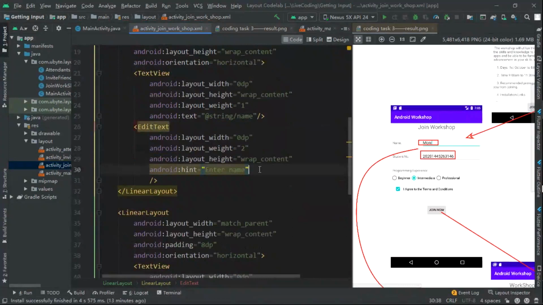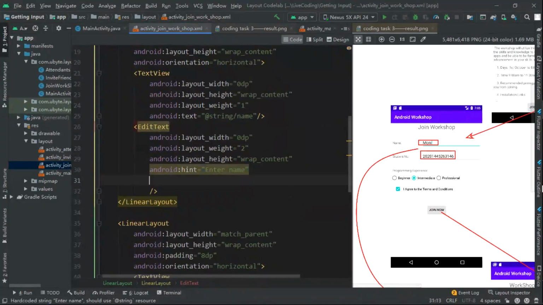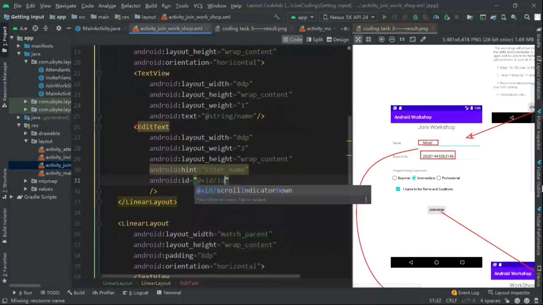And since we are going to be requiring to know what the user has typed into this view from our code, we shall give this one an ID such that we can access it from our code dynamically. I'm going to name it ID name join.